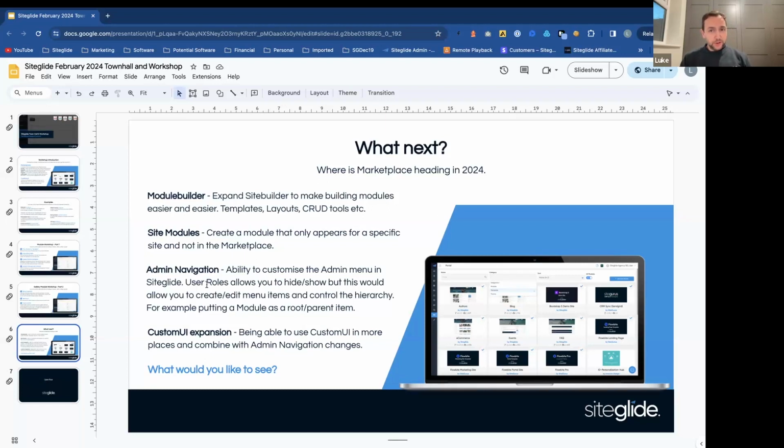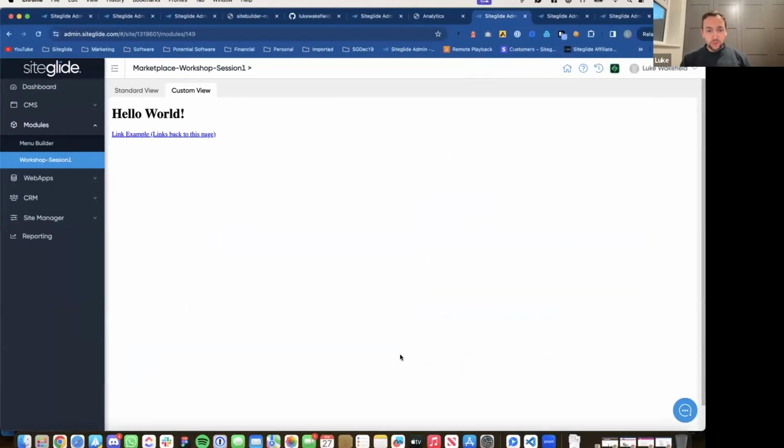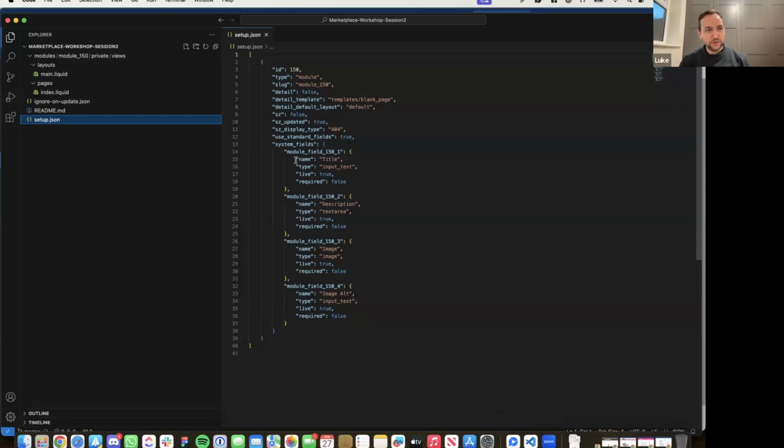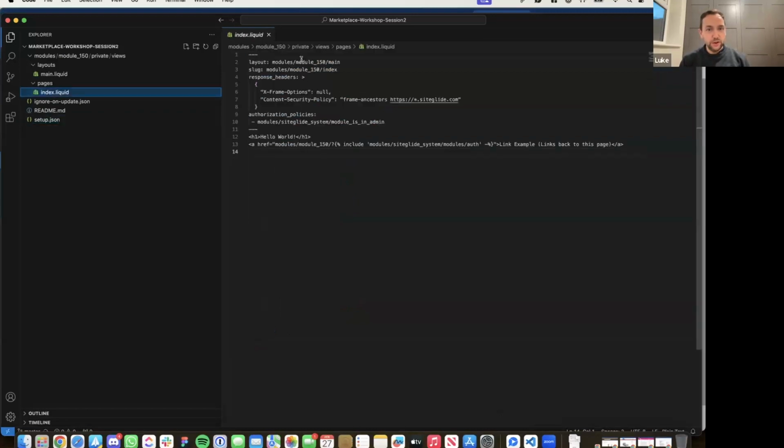I think I'll quickly pass back over to Matt just to explain a little bit about the code side. As I say, we're going to go into more detail on that in another session. We were conscious of time. It ran nearly 2 hours in the last call, so I managed to get it down a little bit. But Matt, do you want to briefly explain how people would go about coding a module and any differences to normal development?